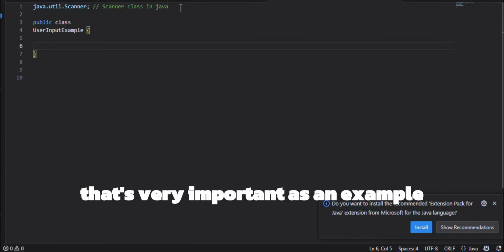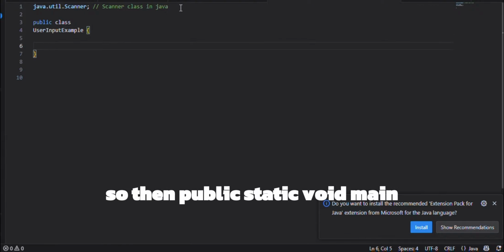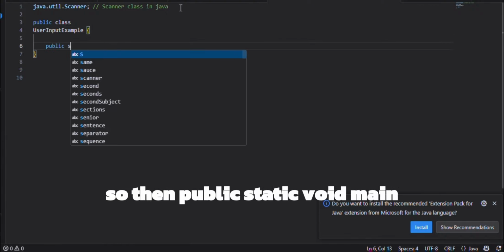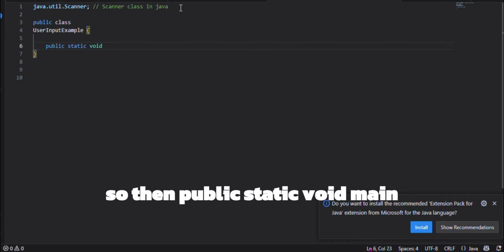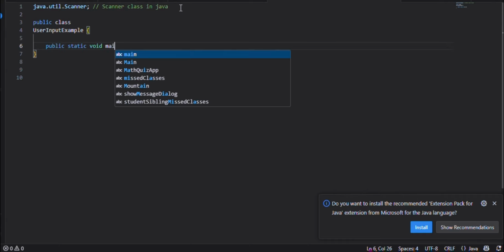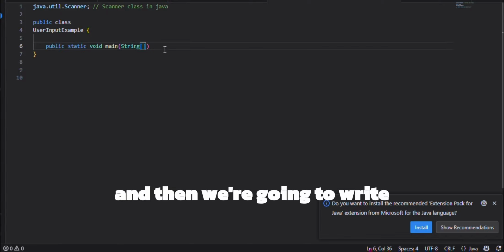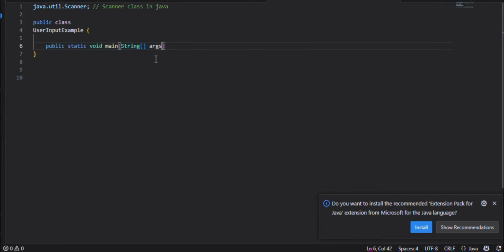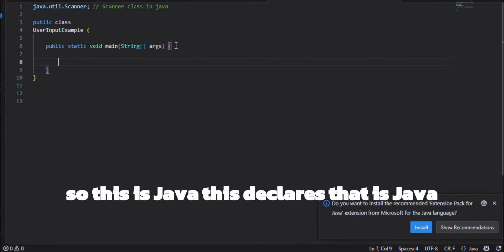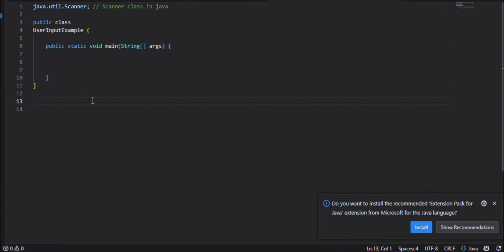This is just an example code, that's why I wrote it as an example. Then public static void main String. This declares that it's Java.